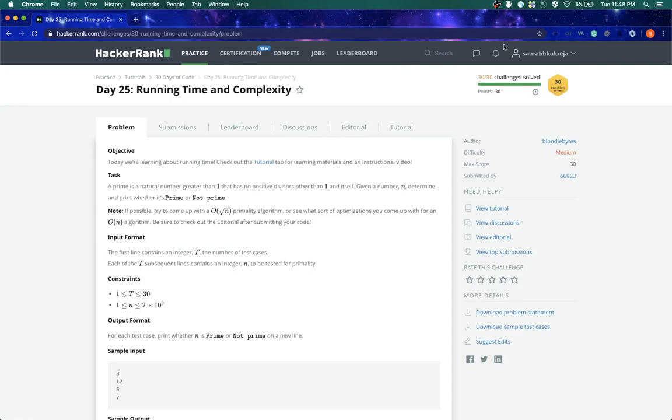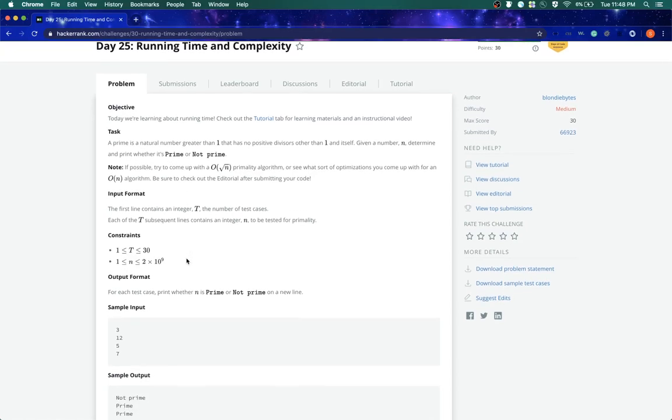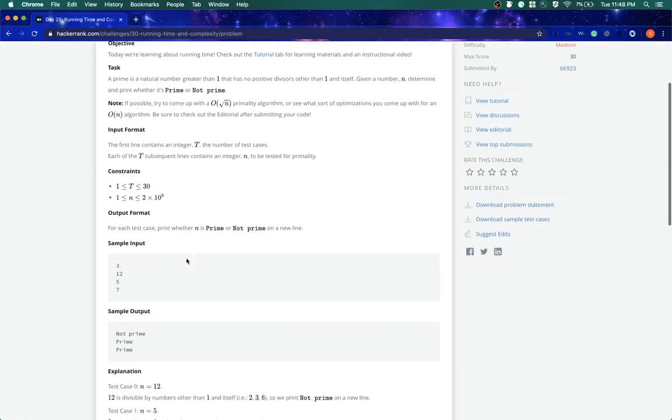So in this, we are talking about checking whether the number is prime or not, and the way we check it is if the number is divisible by any other number than itself and 1, it is not a prime number. Example, 6, it's divisible by 1, 2, 3, and 6 itself, so that is not prime. Whereas if you consider 13, it is a prime number because it's not divisible by any other number than 1 and 13 itself.